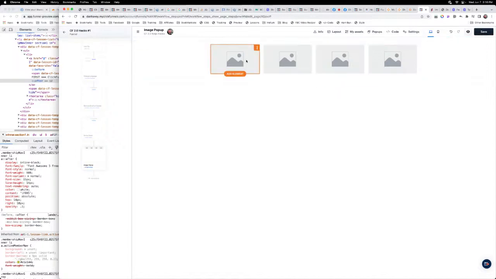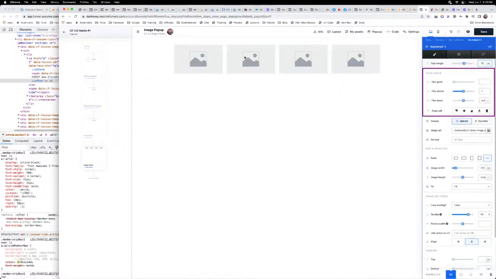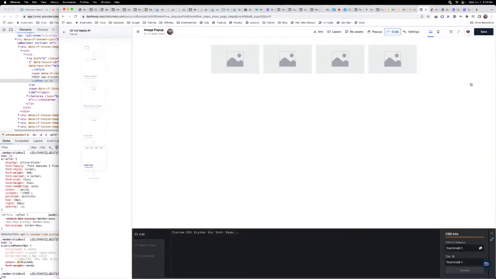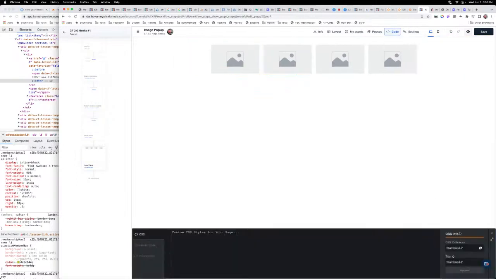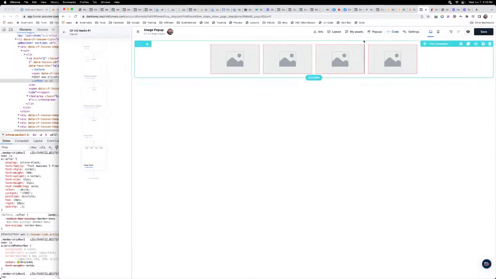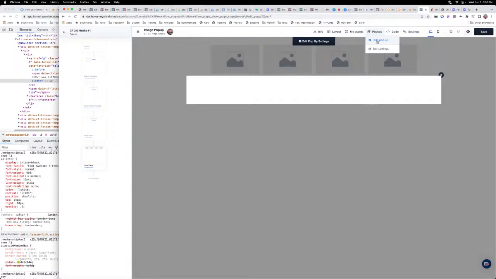Now the next thing we do is come in for each one of these thumbnail elements. Again, in this case I'm using IDs. I just called this one thumbnail 1, and guess what I called this one? Thumbnail 2, thumbnail 3, thumbnail 4. Then we get into the pop-up. So let's show the pop-up.